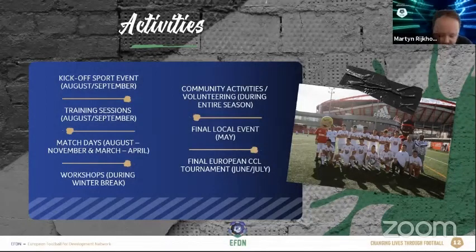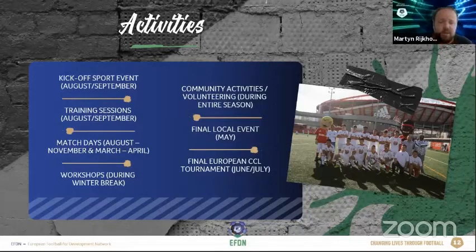Overall, this is the first opportunity to explain the concept and format of the program, and to stress the importance of good behavior, both off and on the pitch, as a basis for collecting points. The training sessions are normally held between the kickoff event and the match day. This gives the participants of the team the possibility to get to know each other and set up a plan for the whole year, how they want to compete in the Community Champions League.